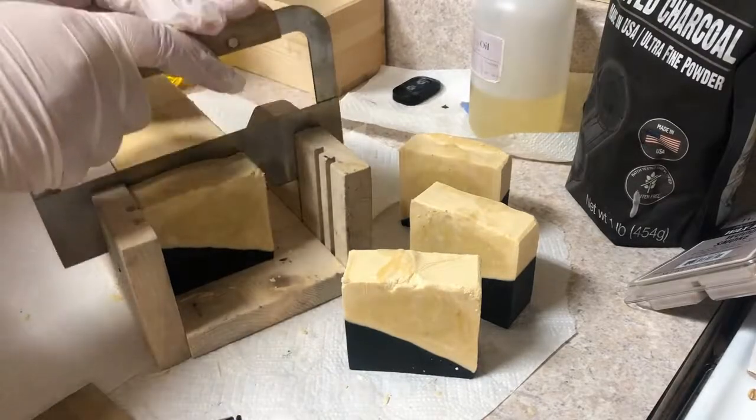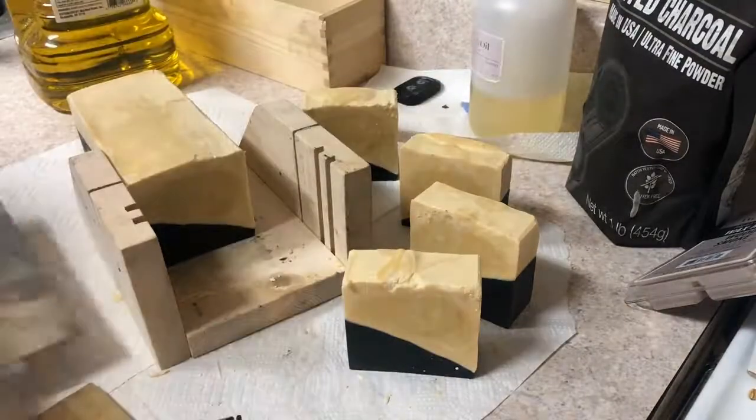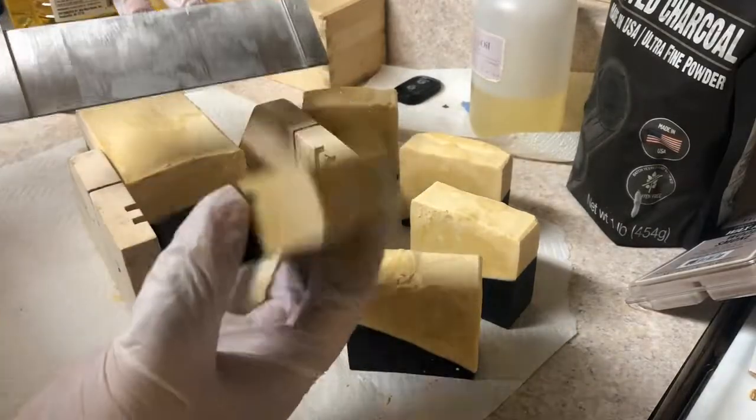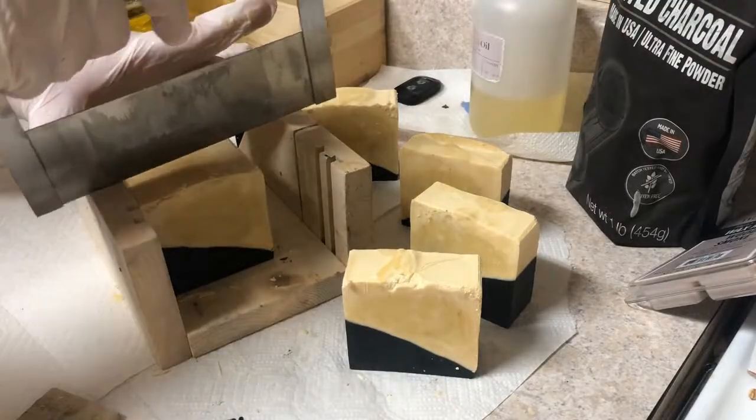And I know some of you experienced soapers are thinking, why didn't you use titanium dioxide? Well, I know that titanium dioxide can thicken the batter and accelerate trace, and I really don't feel like I need to add more things to it when it's already going to be naturally a shade of white.